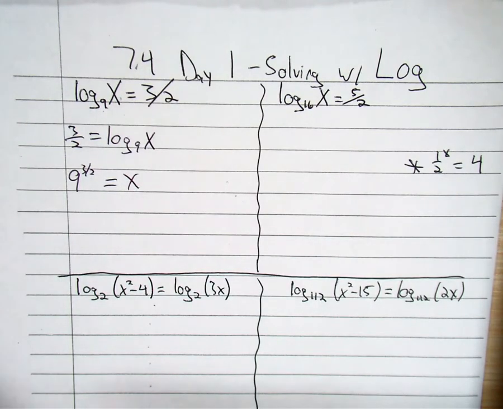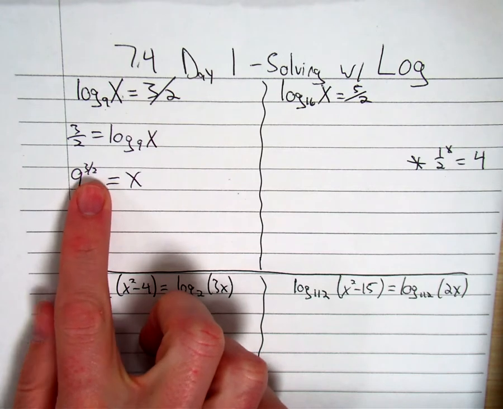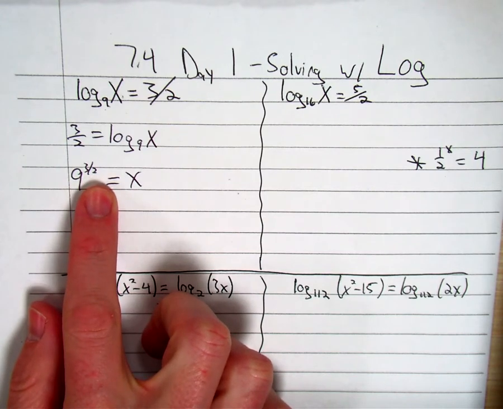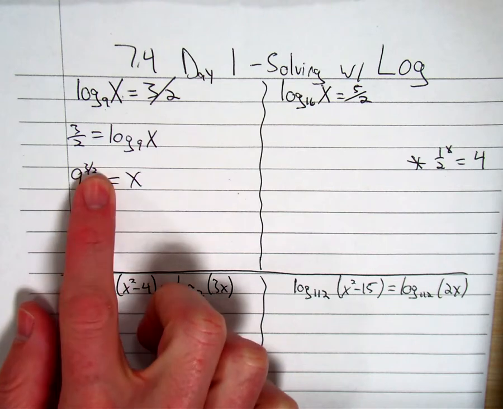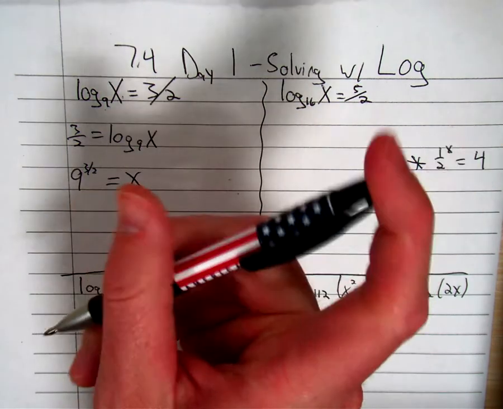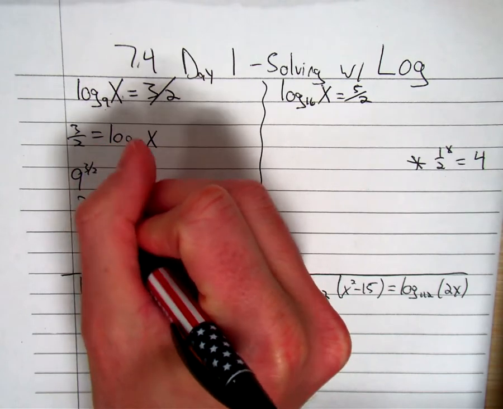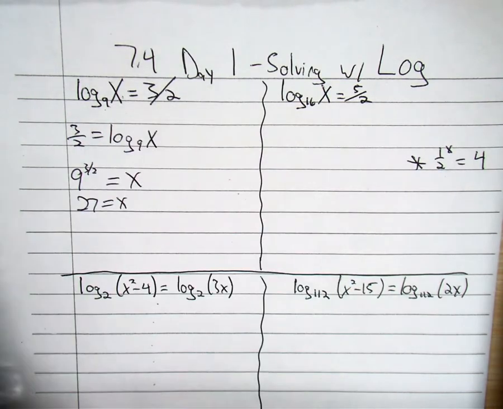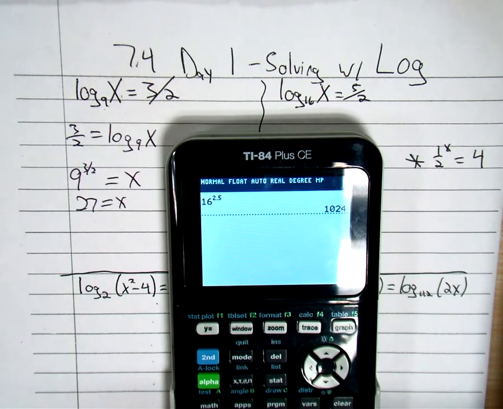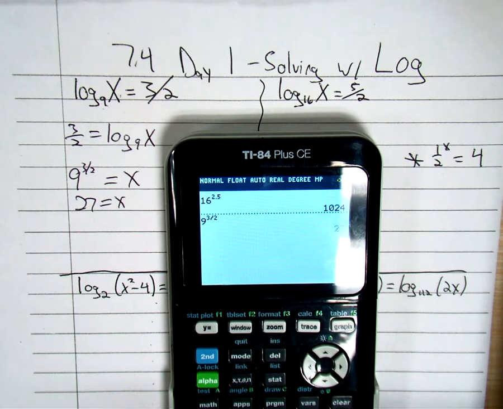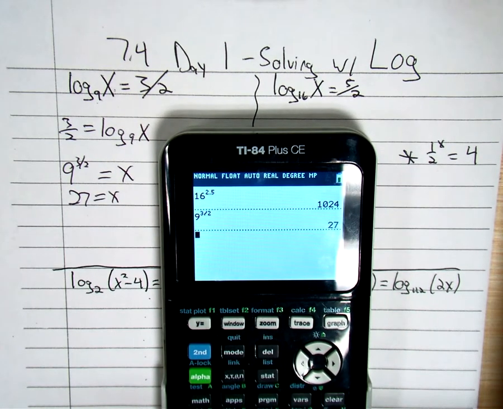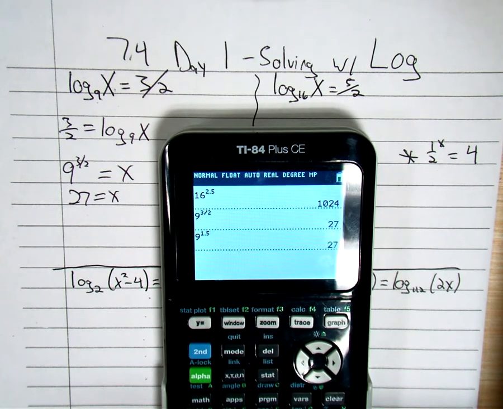Alright, two ways to think about that. We know the top number is the power, the bottom number is the root. So the second root, or the square root of 9, is 3, and then 3 cubed is 27. You can think about it that way and do it in your head. Or you could take the lazy way out, 9 to the 3/2 power, 27. Or 3/2 as a decimal is 1.5. 9 to the 1.5 power, 27.